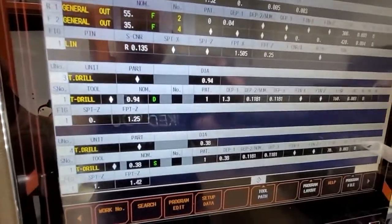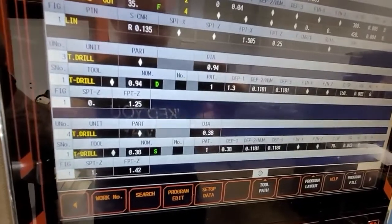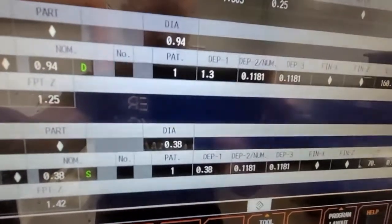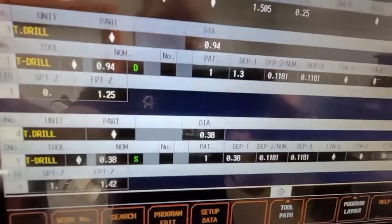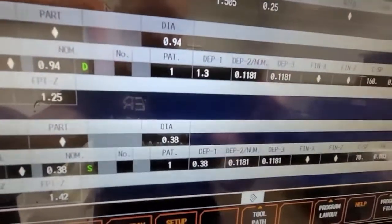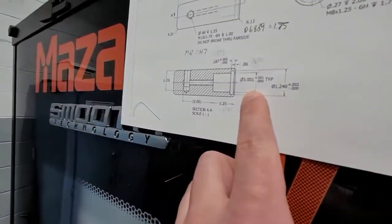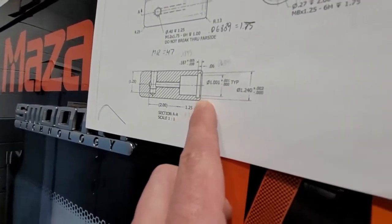Next is a drill - it's a regular turning drill, 0.940 inch. We're going from 0 to 1.25, so one inch and a quarter. The depth of cut - since it's an indexable drill, I put it a little bit longer so it doesn't pack. If you use pattern one, the drill goes in at speed; if you use pattern zero, the drill goes in slowly and comes out slowly too. This hole is one and a quarter so we go a little bit smaller.